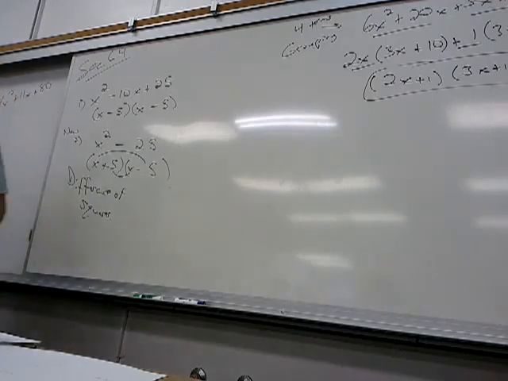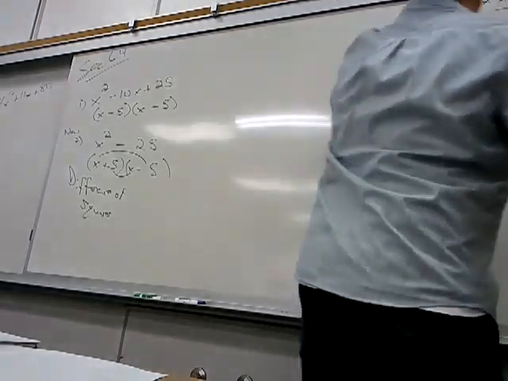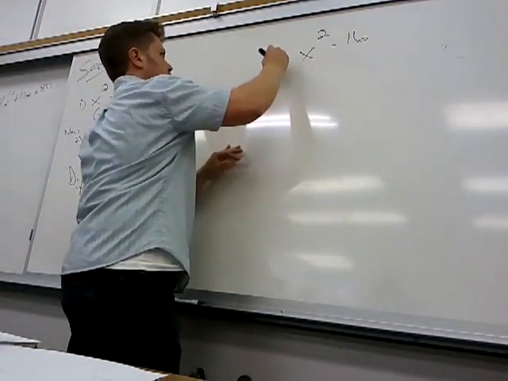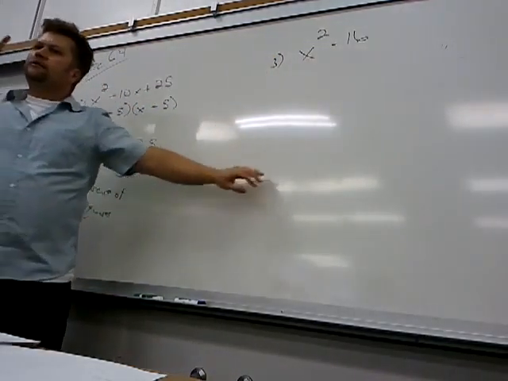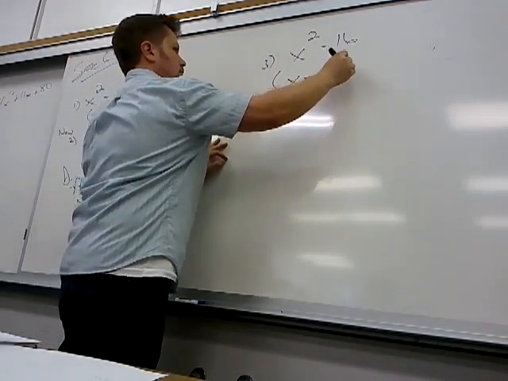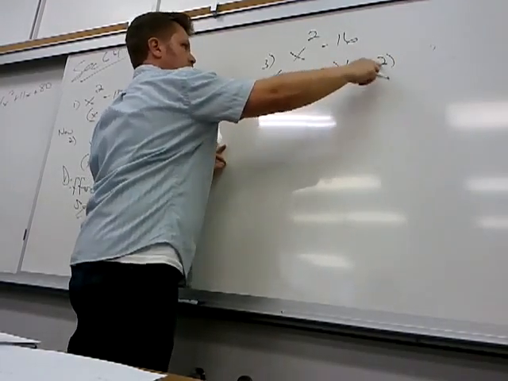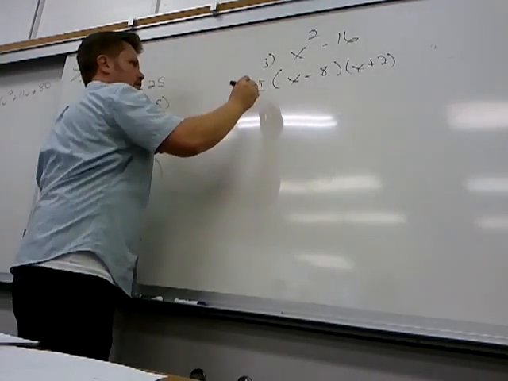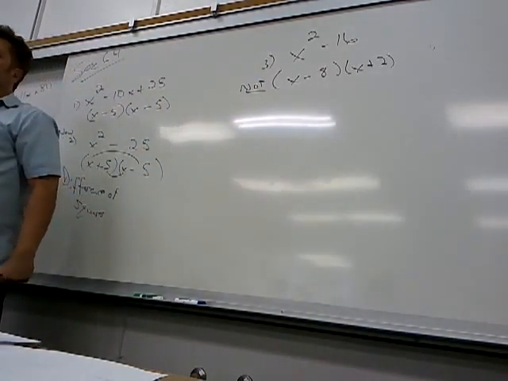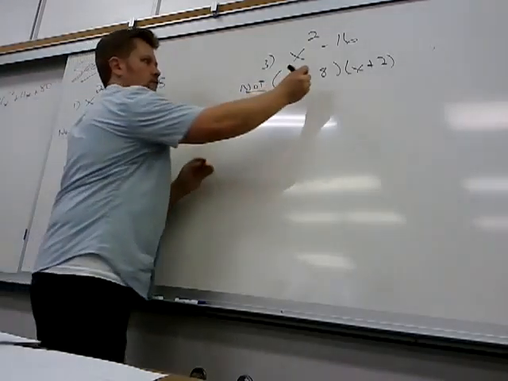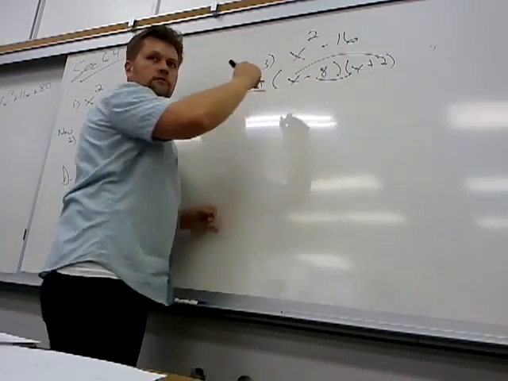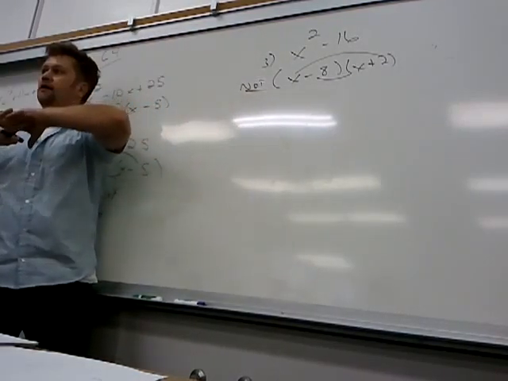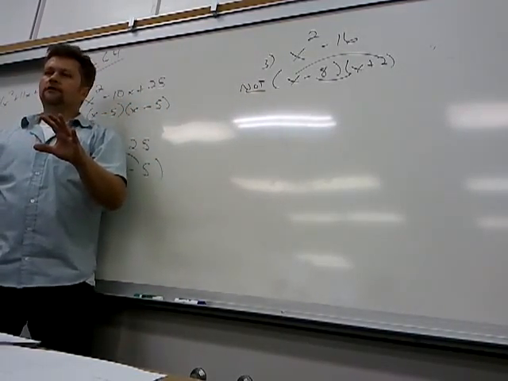So let me keep going. Let me show you some more examples. So real quick, if I have x squared minus 16, why could it definitely not be this? Doesn't negative 8 times 2 make negative 16? Why is it not this? Because of the sign in the middle. What would you get in the middle? Minus 8 plus 2. I get a minus 6x in the middle, right? And what am I supposed to have in the middle? Nothing.